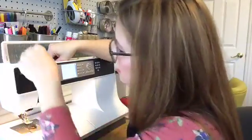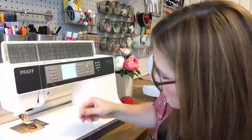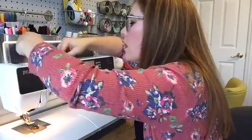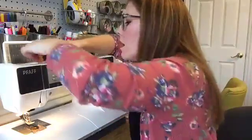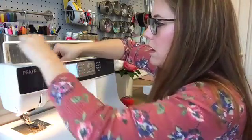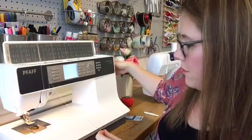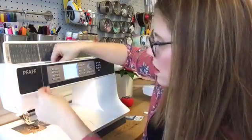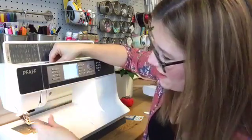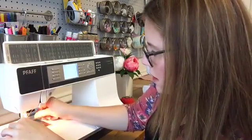All right, what is going on here? I might have to switch to my other machine. I do not know why she's behaving this way. Yeah, it's not catching. When it goes up, it's supposed to catch. All right, we're gonna switch to, oh, hey, there, it finally caught it. I was gonna switch to the Brother, for time's sake, but it caught it.